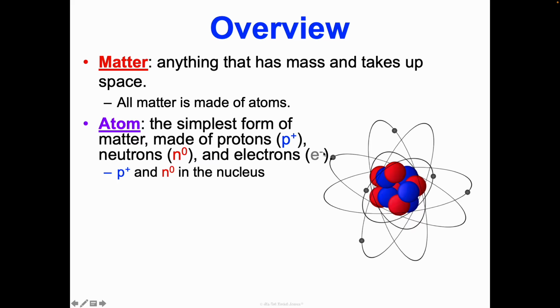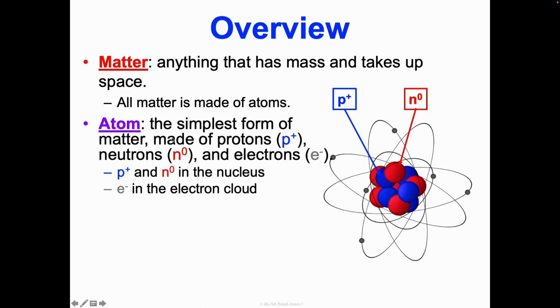The protons and the neutrons are located in the nucleus of the atom. So it's a really, really dense central core of the atom. They're held really, really tightly together there. It is extremely difficult to separate them. Whereas electrons are in the electron cloud. The greatest volume of the atom is in the electron cloud. That's what surrounds the nucleus. They are held there. In some atoms, they're held more tightly. In some, they're held more loosely, but definitely more loosely than the protons and neutrons in the nucleus.